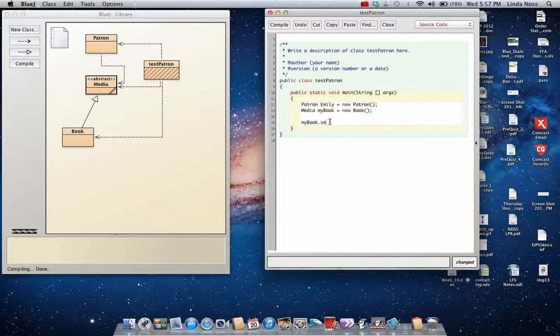Dot set title, and inside the title I'm just going to give it a name, and there we go. So there's my set title. I can do my book dot set author. So make sure, and I'm going to put basic glue, and there's my author.